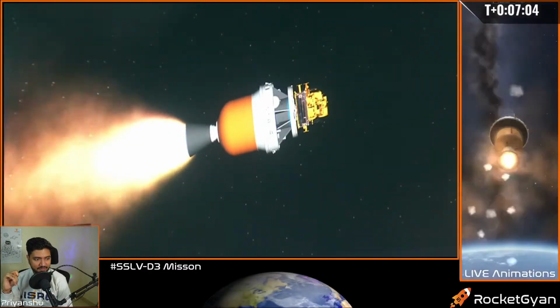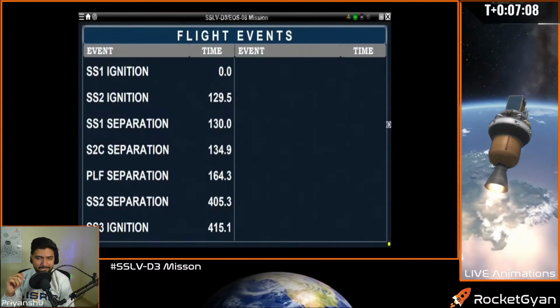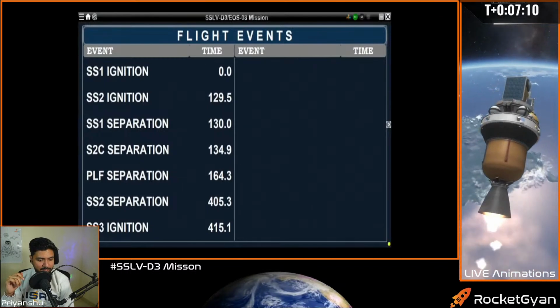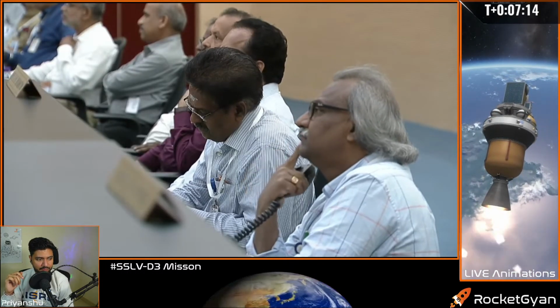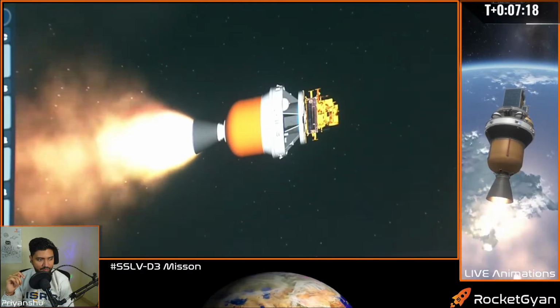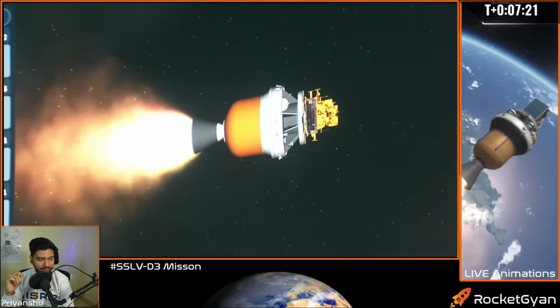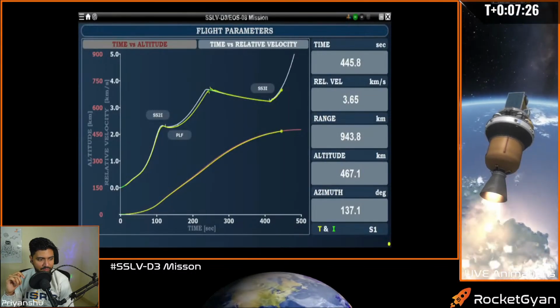We just now have had the confirmation from the Range Operations Director that the second stage has been separated and the third stage has commenced its operation and is performing nominally. Third stage also is a solid rocket propellant based stage with 4.5 tons of propellant loading.